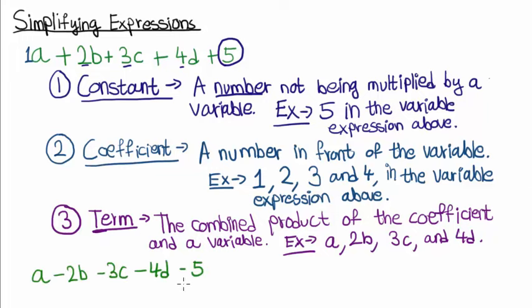Similarly, the coefficients would be the numbers +1 because there is no negative sign over here, and -2 along with -3 and -4. And similarly, my terms would be +1a, -2b, -3c, and -4d. So now let's go over 3 examples in this video where we go over how to simplify variable expressions efficiently and properly, and that'll be it for this.